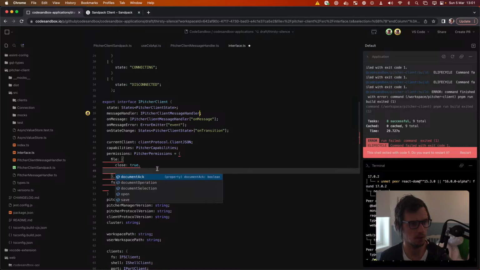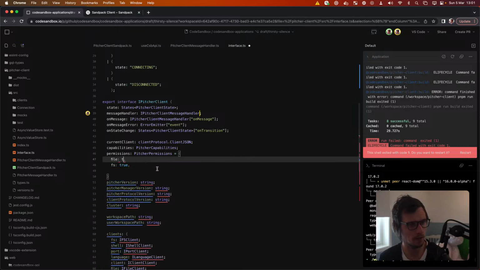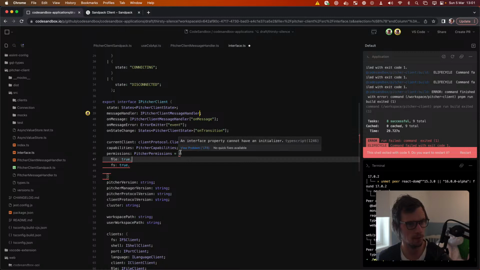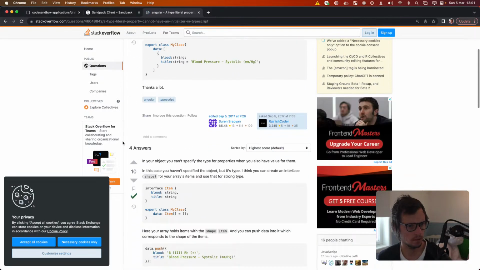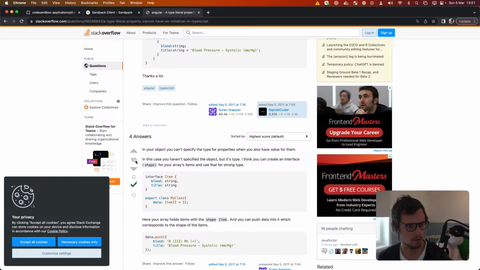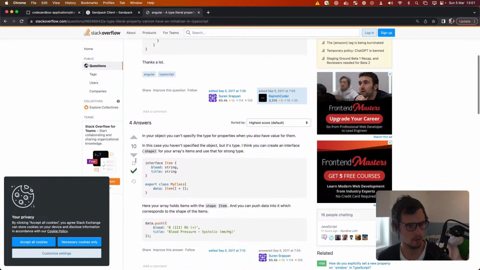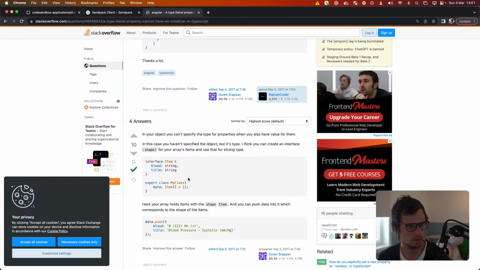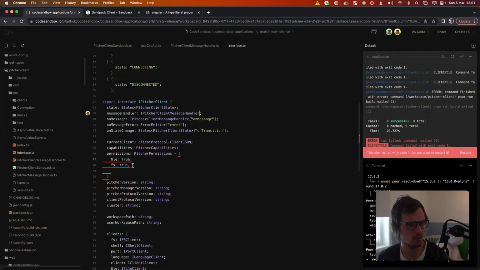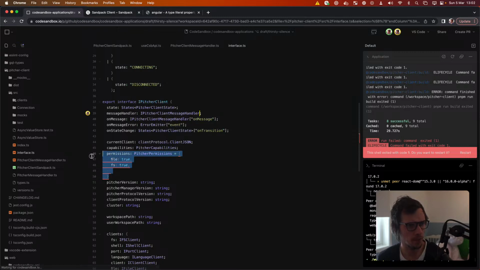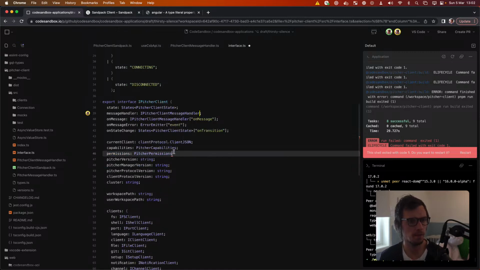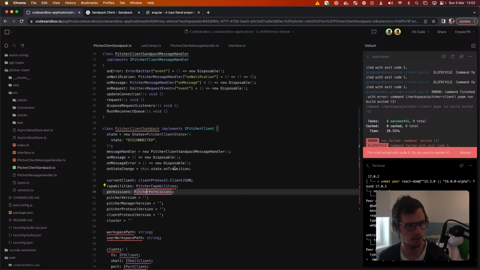I'm not sure if I can say true here, or if this is a type error. What does it mean? An interface, what is that? Oh, sorry, I'm in the interface. I thought I was in the other thing. Here.